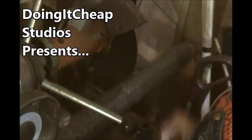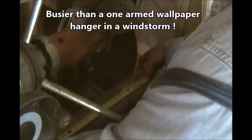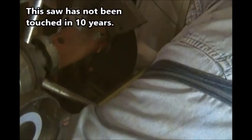So here I am back in the corner of the garage, and you'll recall, maybe you'll recall, when I was trying to cut that chicken wire the other day, and by God, this is supposed to be 4 foot wire, but it's shrunk down a little bit. 47, go 23 in there. All right.